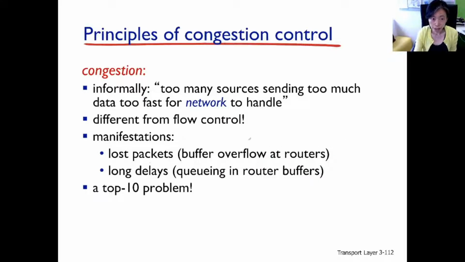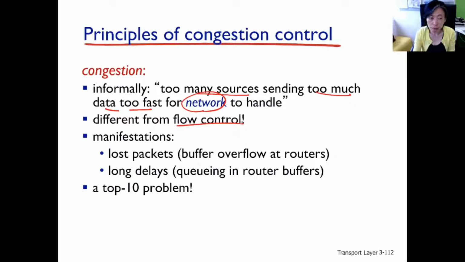Congestion is having too many sources sending too much data too fast into the network. And by network here, I actually mean the core of the internet. So congestion here sounds a little like the problem we see in TCP, where we need flow control. The situation there is that the TCP source sends too much data too fast into the receiver buffer. So the congestion there occurs at the receiver, and the resource being exhausted is the receiver's buffer space.